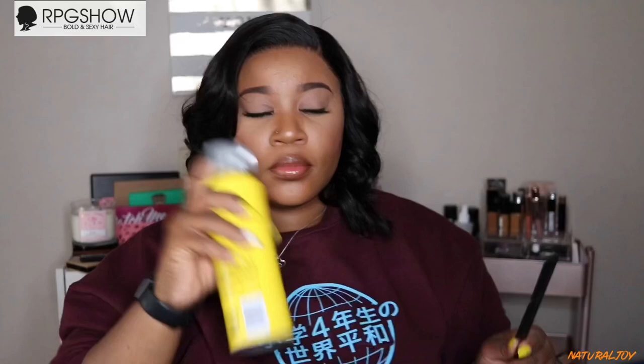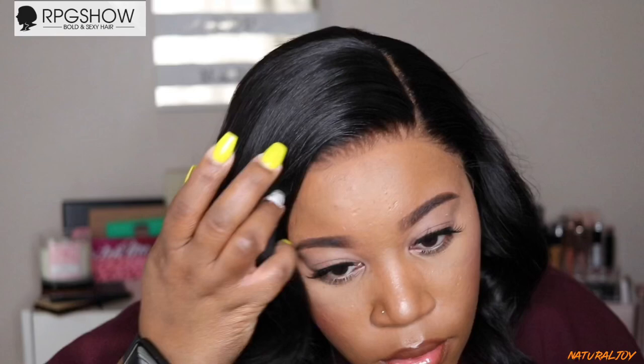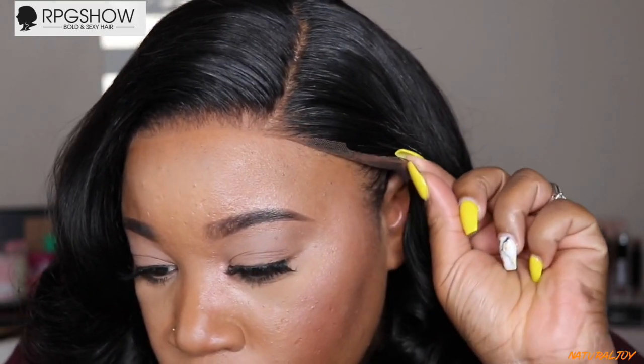I'm not going to be using any baby hairs with this look. I'll take that clip out and use my wide tooth comb to play around with the very front area. I decided not to cut any layers into it — I thought the curls were enough. Since I'm not used to my hair being parted on the left side, I have to make sure I spruce it up. I'll take a little bit of freeze spray through my comb and run it through the top to tame flyaways and short hairs. Then I'll spray the very front to make sure it doesn't drop.